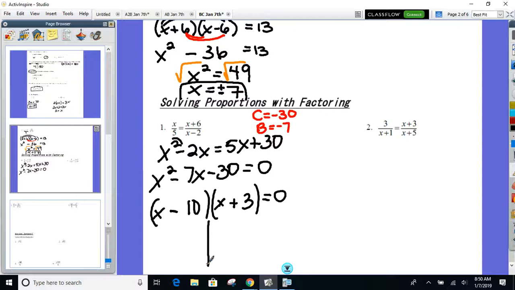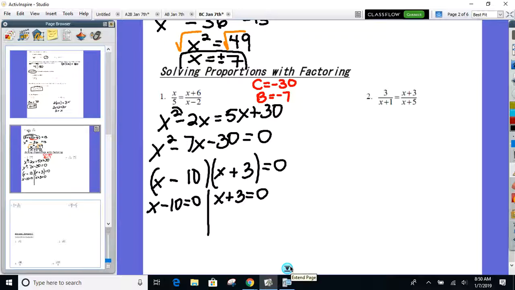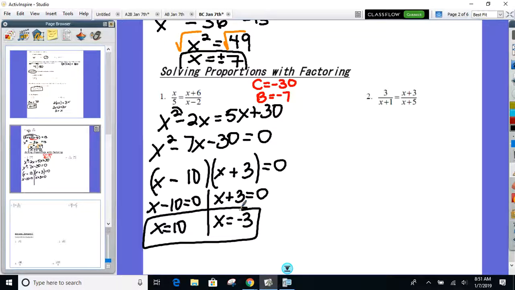I do not need to see this step because I know most of you know what the deal is. You set each of those equal to 0 and solve. Most of you already know you're just going to take the opposite out. So one of my answers here, x equals 10, and x equals negative 3. Is there a diagram involved at all in this problem? Any diagram? No. Why do I mention that? We're keeping both. There's no rejecting the negative here. There's no need to. They're both answers. Perfectly acceptable.